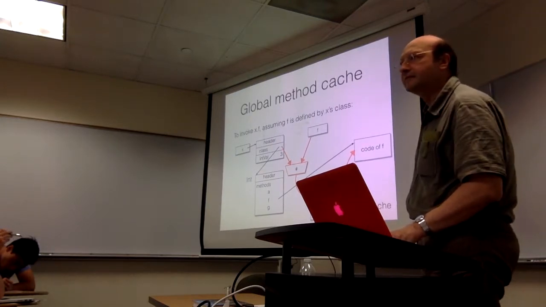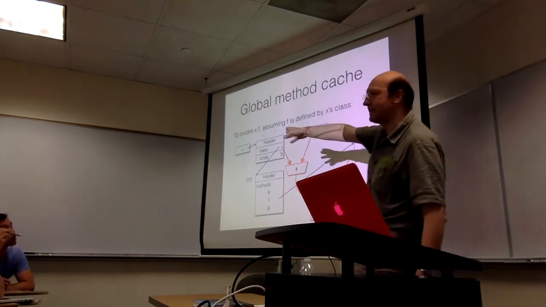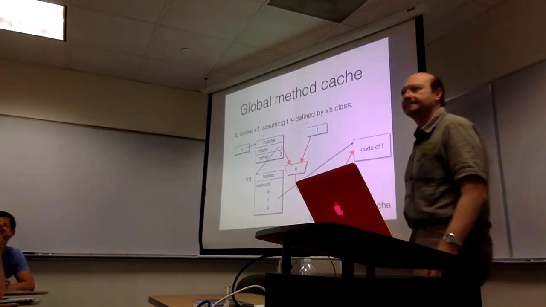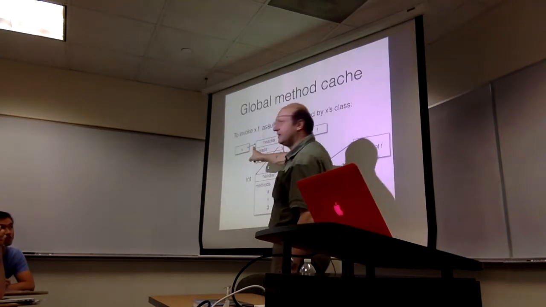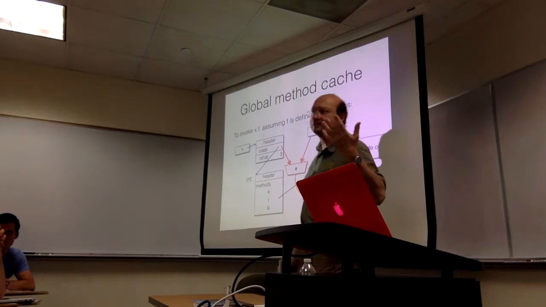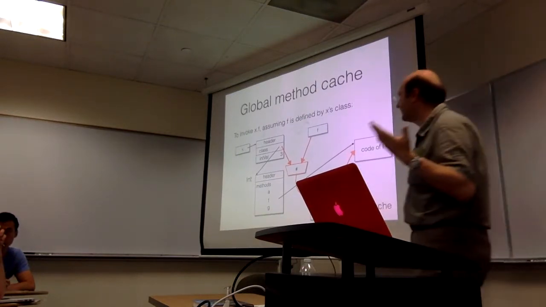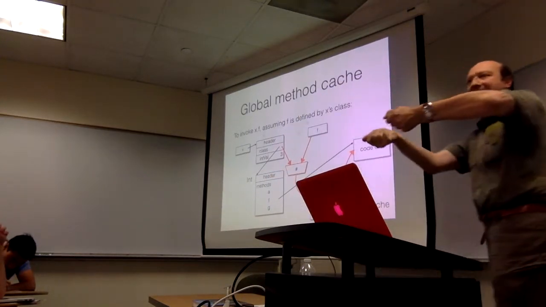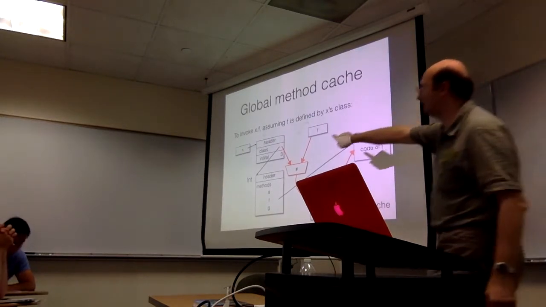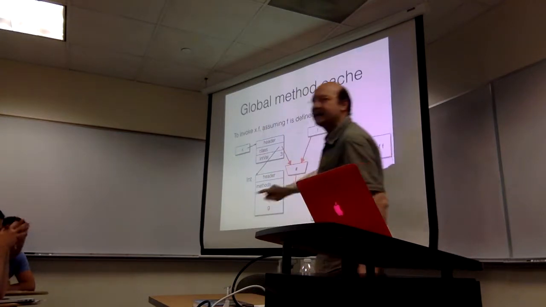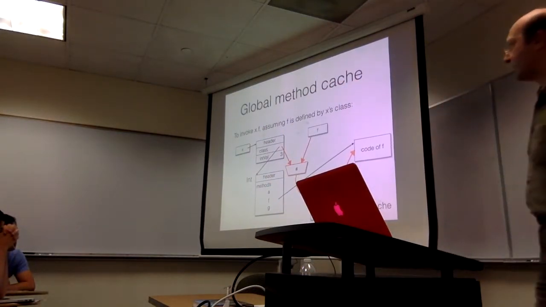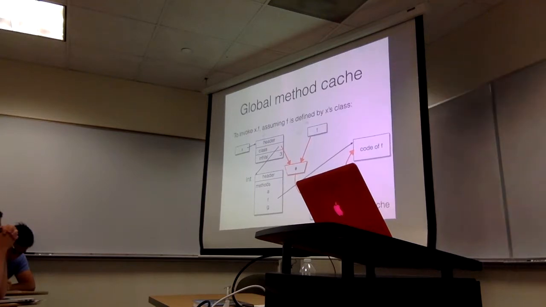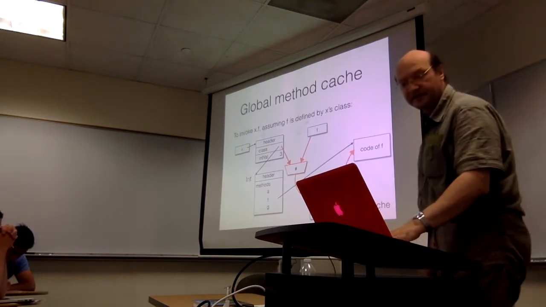How is this modified by tagging? Suppose X is tagged. What else do I have to do? Look at the tag bits first? Yeah, I have to look at the tag bits and figure out whether it is indeed a pointer to an object or whether it's a primitive type. And if it's a primitive type, then I'll probably have a direct pointer to the classes of those things. I'll just keep those around as constants, so I can do that translation from variable to class as a constant time lookup. And then I hash based on that class and the name, and we can do the same thing. So it adds an extra test at the beginning, that's all. Stripping off the tag bits.